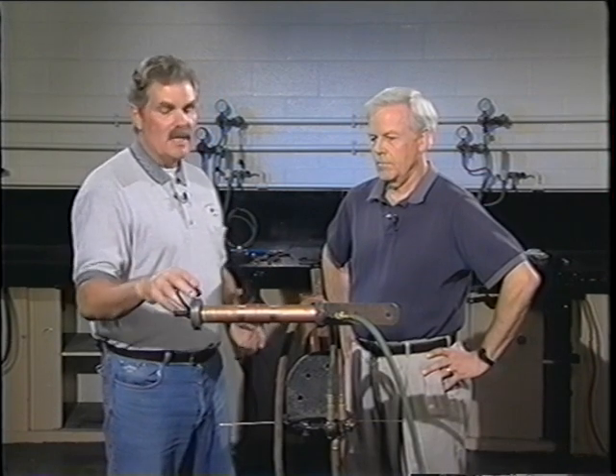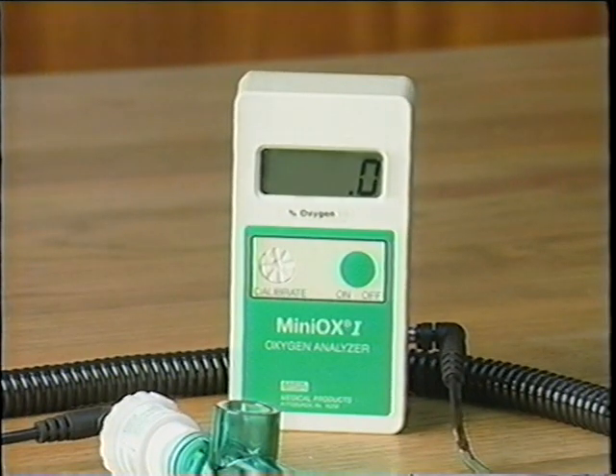Now that we have a nitrogen purge, we would take an oxygen analyzer in a hospital situation, though in this case it's not necessary because we just have a short run here. You would use an oxygen analyzer to be sure that you've eliminated all the oxygen — the analyzer would need to go down to zero, indicating no oxygen remaining inside the pipe, and confirming it's safe to braze. That would also confirm the seal is complete. The piping must all be capped with electrical tape or vinyl tape on the outside of the plastic caps on each offset from the original piping, so that oxygen cannot be aspirated or reintroduced into the pipe during the nitrogen purge.